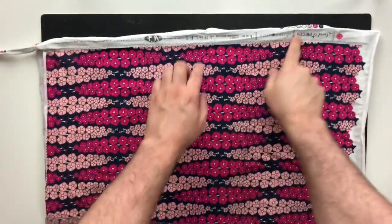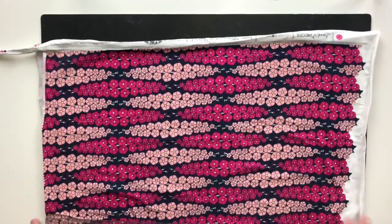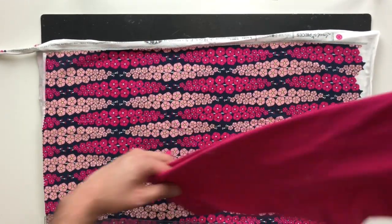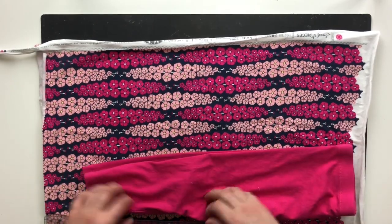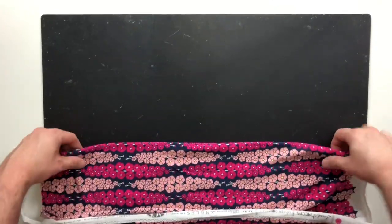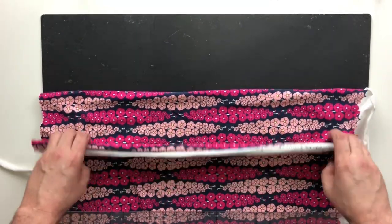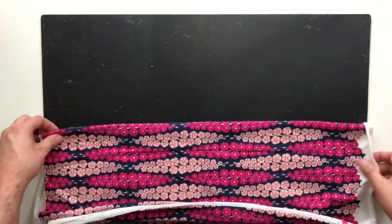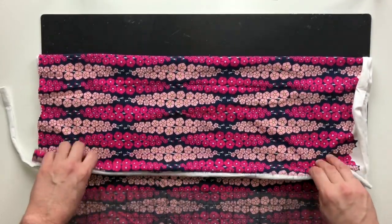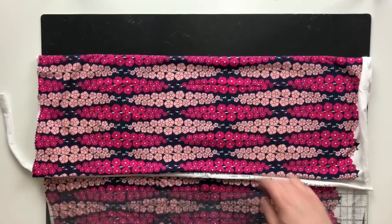So here is my knit print from Love to Pieces — this is my first project using it. I'm pattern matching it right here because I'm going to cut both legs at the same time. I folded this in half just to make sure that it's all even; it makes it a lot easier and you avoid making it wonky. Now I'm going to fold this in half and try to get it the same width as the leggings. As you can see I was too narrow, so now I'm making it even wider. For this print I'm just using one of the gladiolas as a center point, knowing that it's going to be a mirror on the other side.